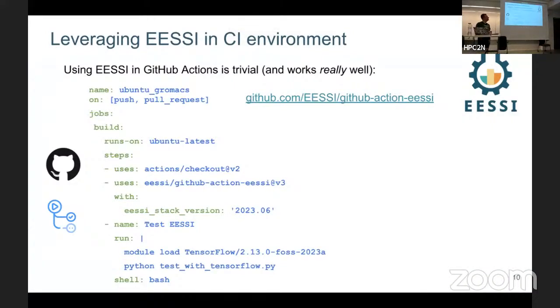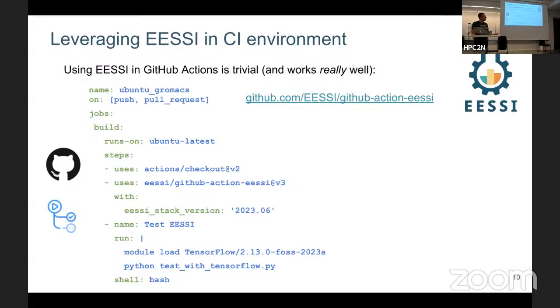One very cool thing that Easy enables is using Easy in a CI environment. If you're running tests for the software you develop, you typically need a bunch of dependencies. GitHub Actions is now getting quite popular for that. So what lots of people do is pip install in there, or maybe sudo apt install, typically in an Ubuntu container. That may take some time before everything is there, and sometimes packages disappear. It's a bit of a mess.